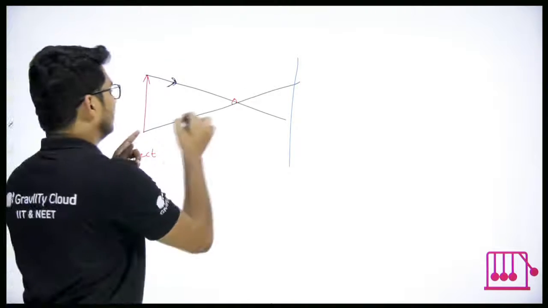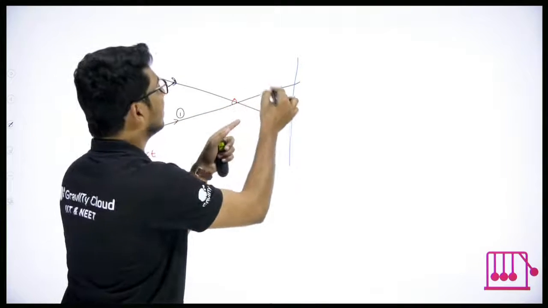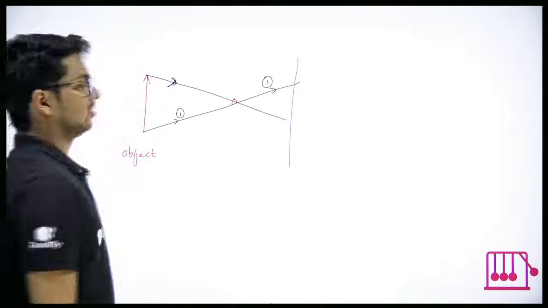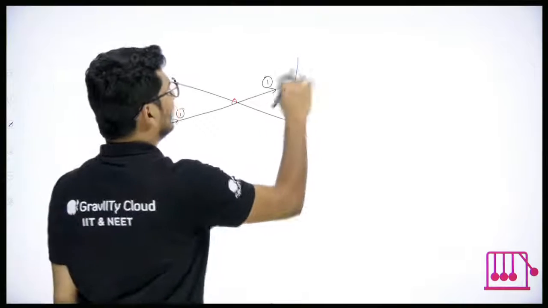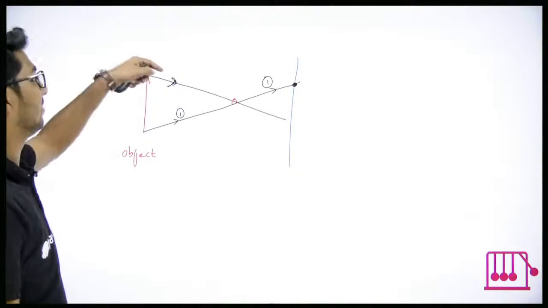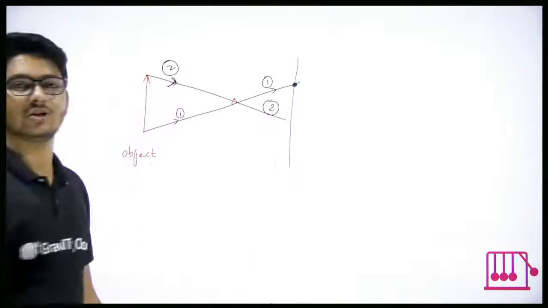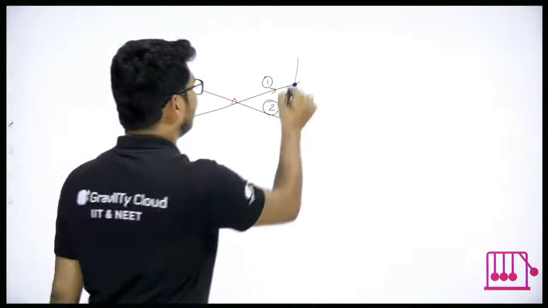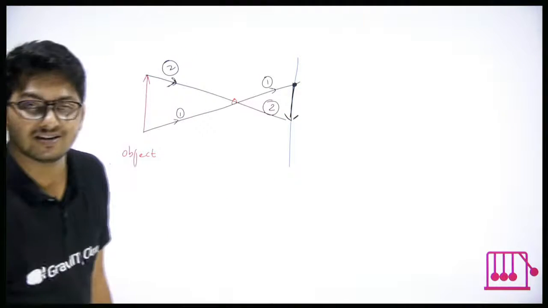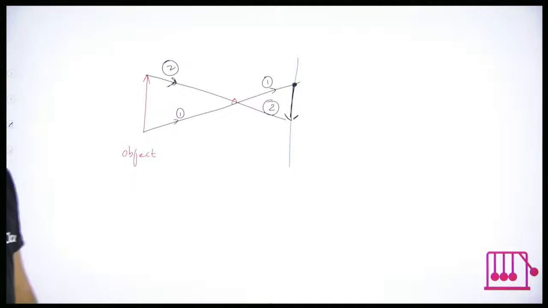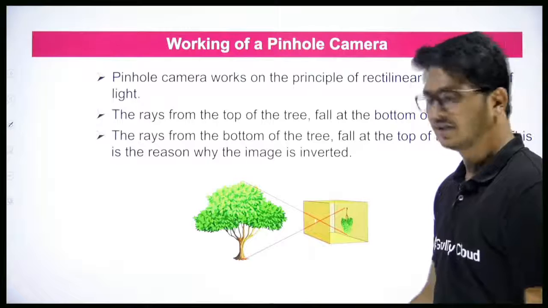So this is the ray. This ray 1, it's going through the pinhole. Then the ray 1 comes at the top. So here the bottom, the ray coming from the bottom is at the top. So here it gets inverted. And the ray coming from the top, after passing through the pinhole, comes to the bottom. Right, so the image that we get will be inverted. Inverted and colorful. Understood? Good. So we have some properties here.